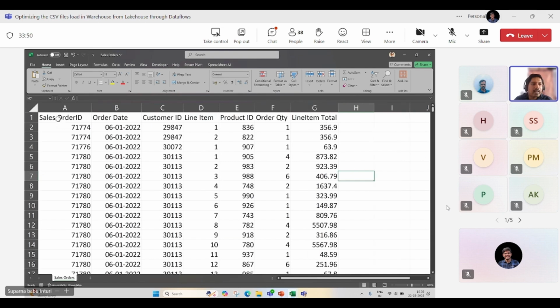So can I remove the spaces, or can I put underscores in the CSV file for these columns? With a small number of columns you can do it manually, but if you are having more than 100, 200 columns, you cannot do it manually. It will take more time. Yes, very good, very good.